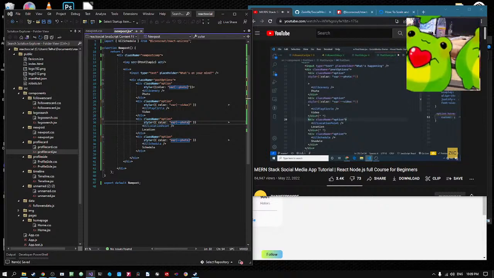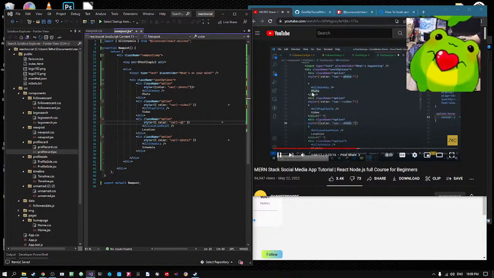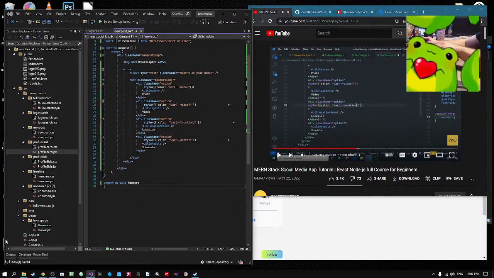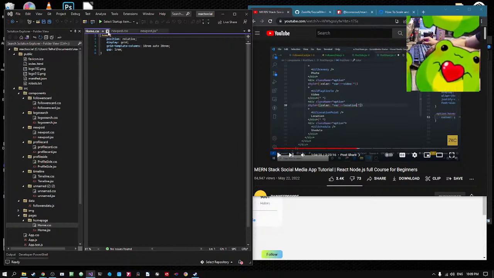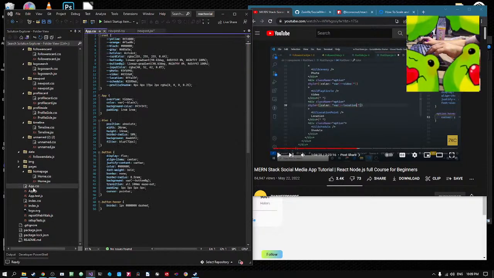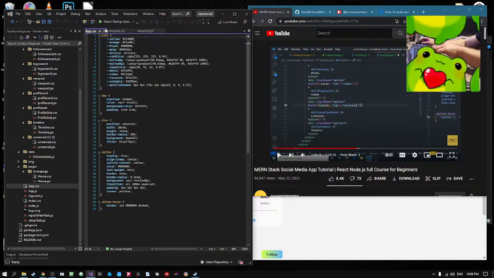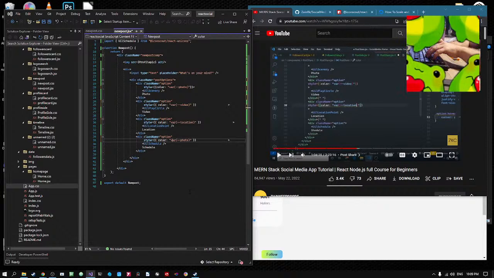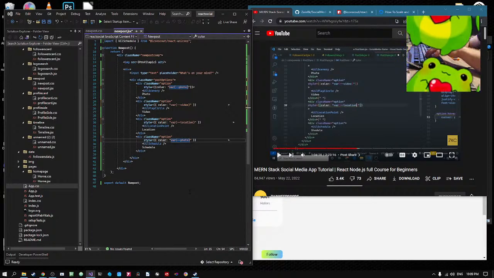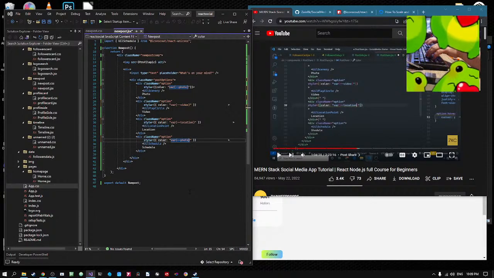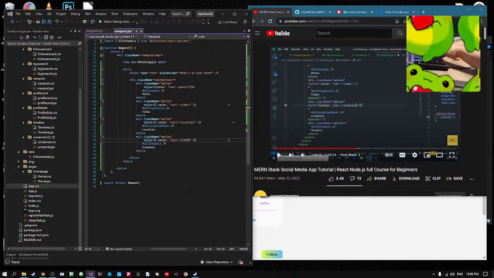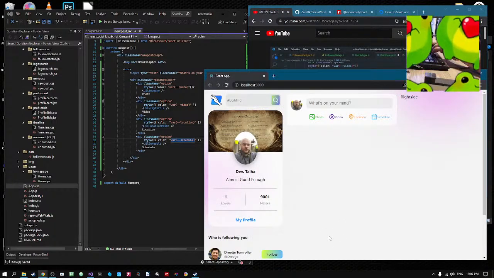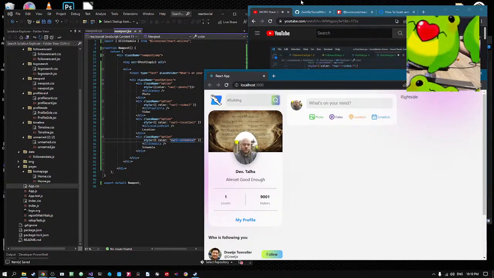Similarly for the location, and the style will be the location. And similarly for the last one with the variable name of schedule, like this.